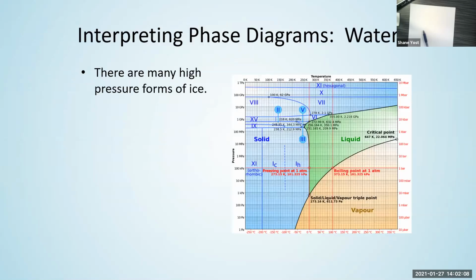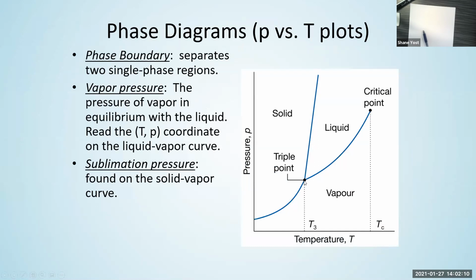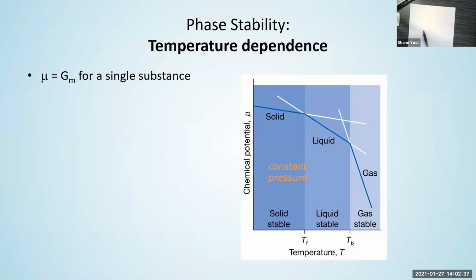In this phase diagram, there's some equation that describes how each phase boundary changes as a function of temperature and pressure. There's a specific relationship between the temperature and the pressure that governs the shape of this phase boundary, between solid and vapor, and solid and liquid. So we're going to talk about those relationships and what determines the phase boundaries and the structure.